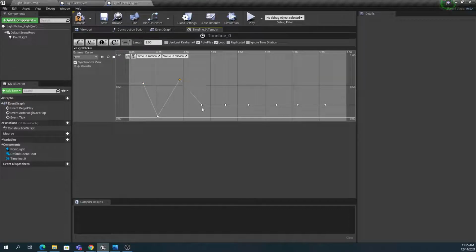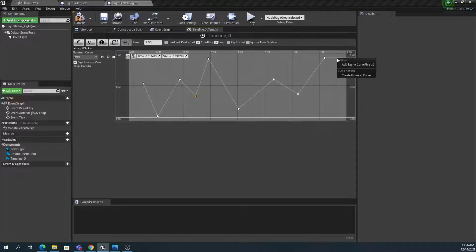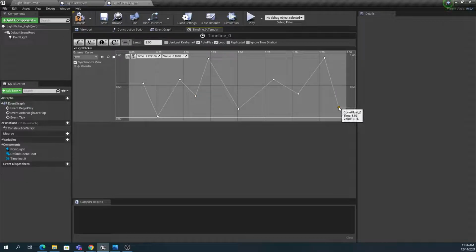So I'm just going to have some up, I'll have some down, some up, maybe way up there. How about that? And then some down, some up, some down, and then I'll have another one way up there. All right, I kind of like that. And then it'll just repeat, right? So it's going to go flick, up, down, flick, flick, flick, flick. And so this one, maybe I want it to be right up there. So I can have some variety in the intensity as it goes up, and some variety in the intensity of the down, okay? Variety, very important, variety. And let's add one more right there because I want this to be down. There we go. All right, so this is pretty random.